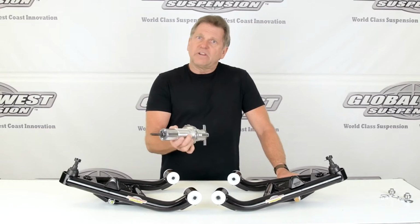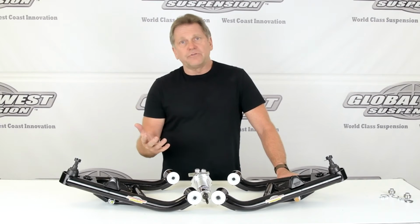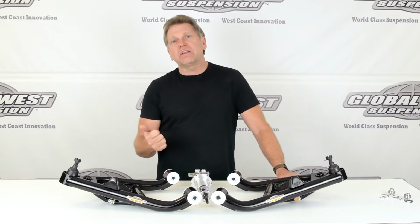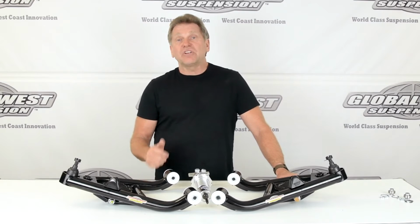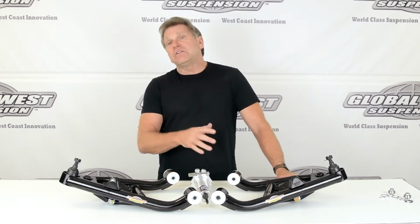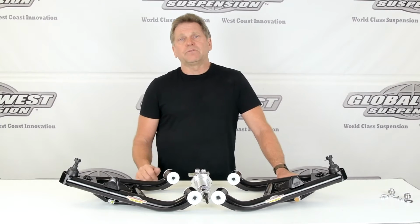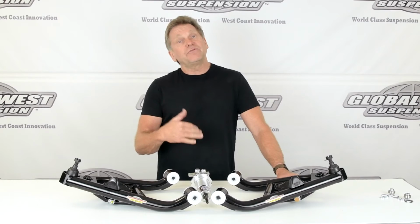Now when you do a coilover on these particular vehicles, it's good from stock height, and most guys are going to do a drop, so it's good for about 1 1/4 down. After 1 1/4, we start running into issues whether we got enough spring rate to stop the car from bottoming out, or again, shock travel, whether we have enough shock travel there to accommodate that new lowered stance. So then you get into the 2-inch drop spindles, okay? Some guys don't want to run 2-inch drop spindles. They want to try and do it through the shock. Well, you can do it through the shock and spring combination providing you have enough travel.